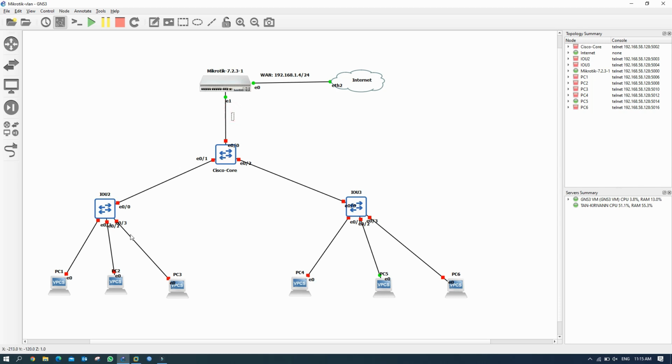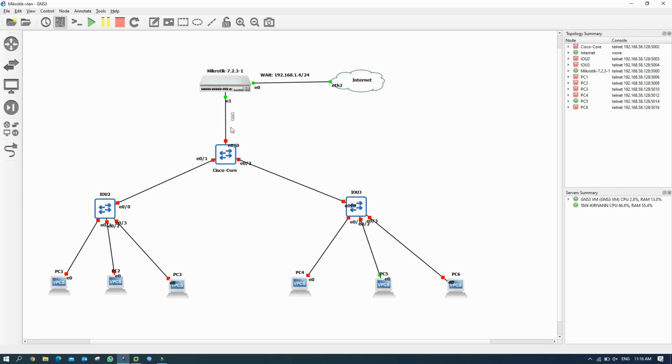We have 3 VLANs. We will configure this as VLAN 10, VLAN 20, VLAN 30. Here the same thing, VLAN 10, VLAN 20, VLAN 30.